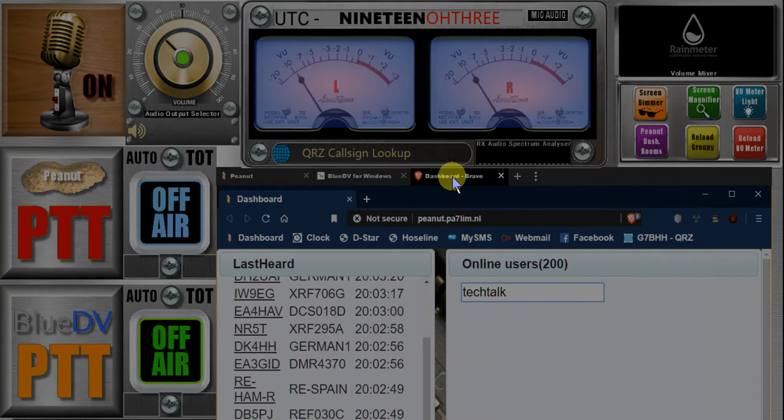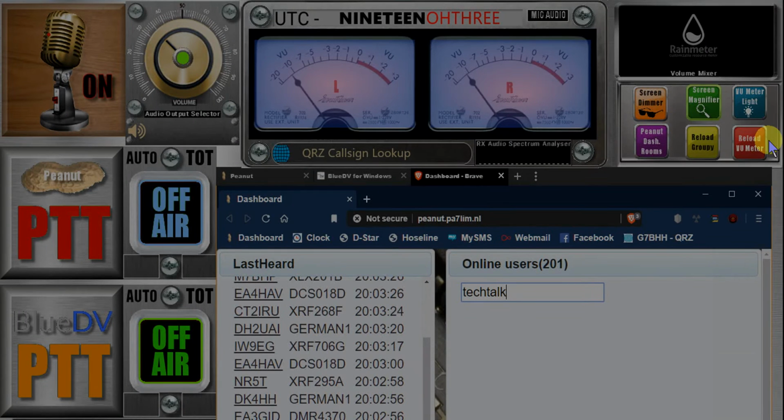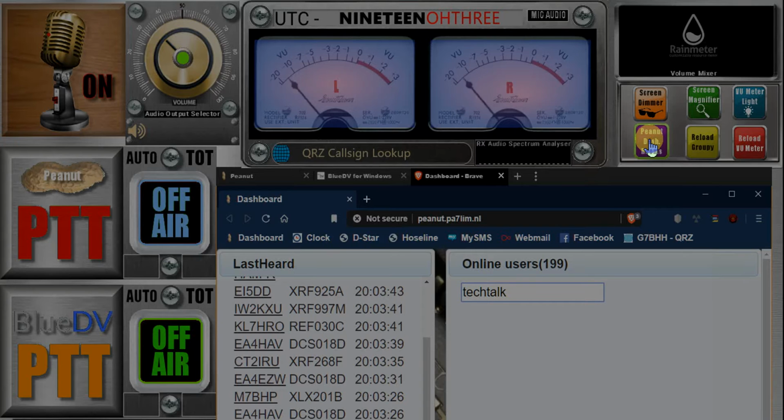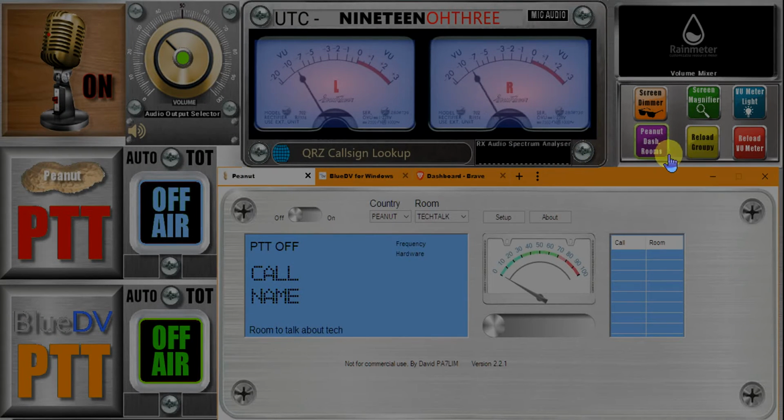But concentrating on the browser for a minute, I've changed or added these buttons up here. Now, there's a series of buttons. Just do this one. Now, this one here is the one to do with the Peanut dashboard. There's 3 mouse clicks here, so left, centre and right click, and each one runs a macro which basically just switches to, let me put it on Peanut, it will switch.